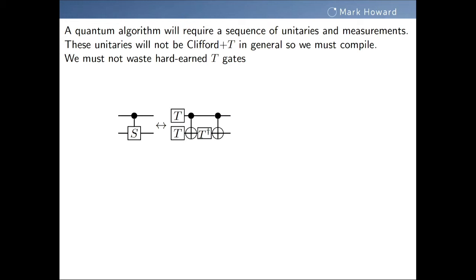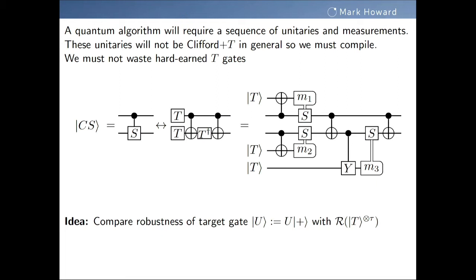So the basic idea that we can use is, okay, we can take our gadget. Every time we see a T gate, just replace it with this little gadget thing. And then because control S is from the third level of the hierarchy, this also has an associated resource state or magic state, which is just what you get by applying control S to a plus state. And now we're going to compare the robustness of this to the robustness of these 3 T gates. And because robustness is well behaved and it's not increasing under stabilizer operations and so on, we can see if we've wasted any of our T magic in making this control S state.